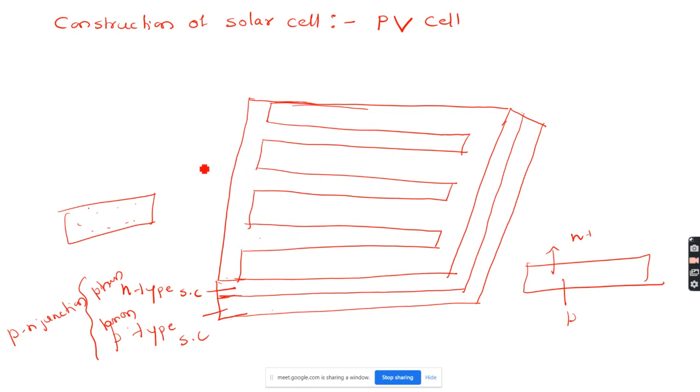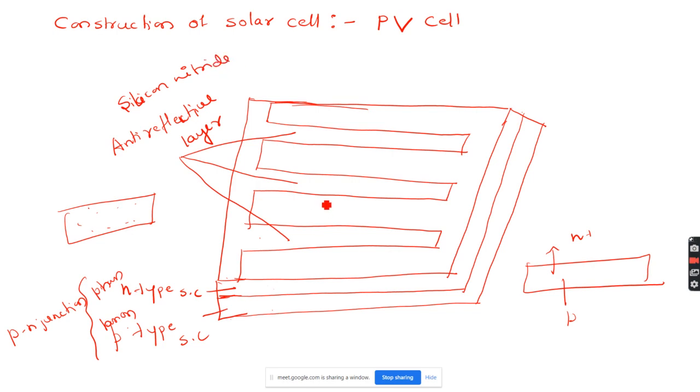This area is covered by means of an anti-reflective coating layer. So, for this we may use silicon nitride or titanium dioxide, applied by a plasma technique over the silicon PN junction diode by chemical vapor deposition. So why are we doing this?